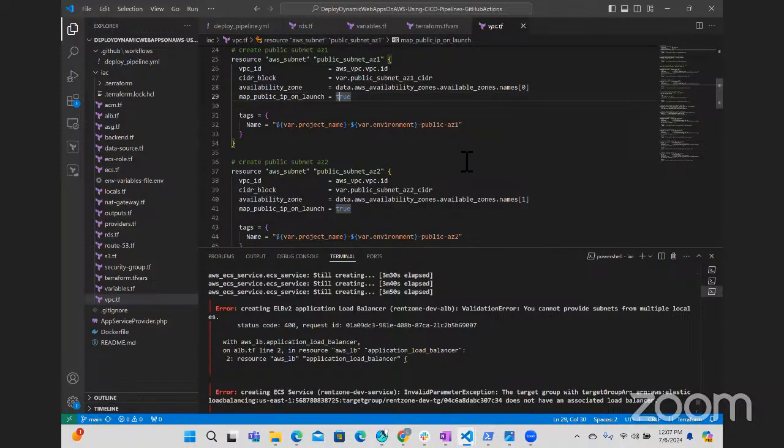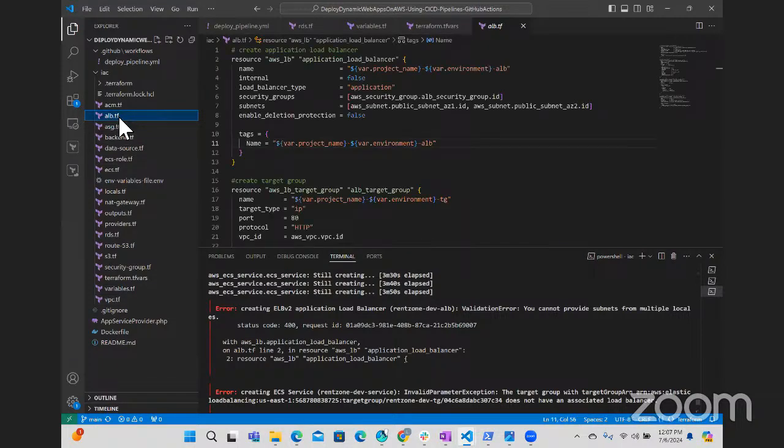Probably public subnet one, public subnet two, data AWS availability zone names one, names two. Click on the ALB now. Public subnet one, public subnet two, I think.